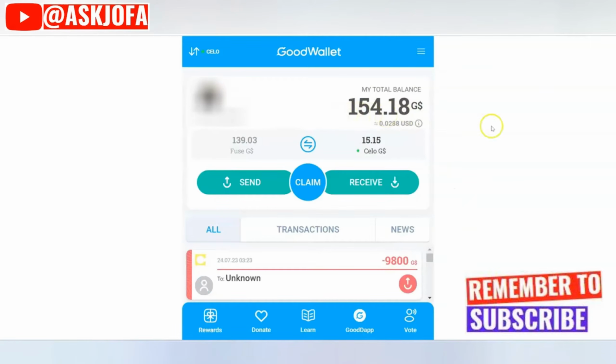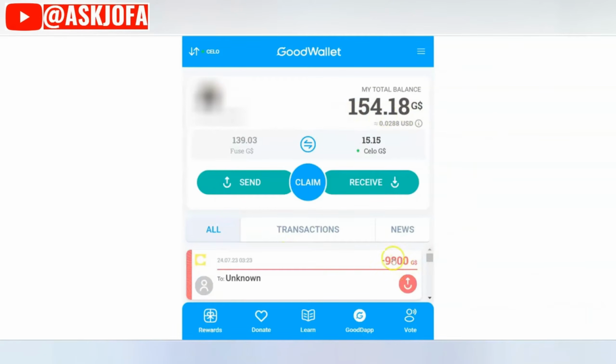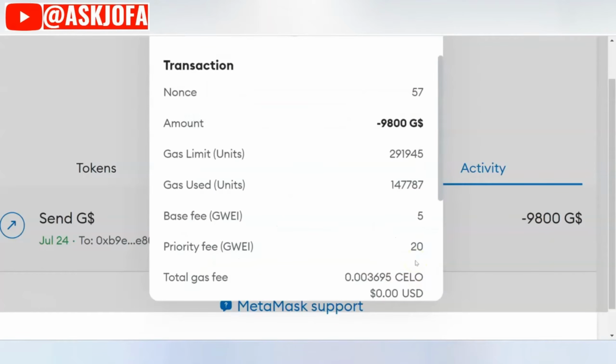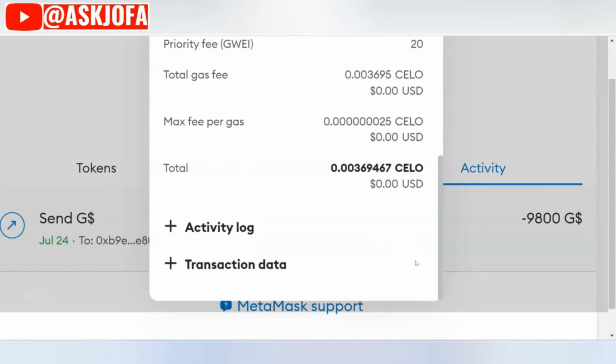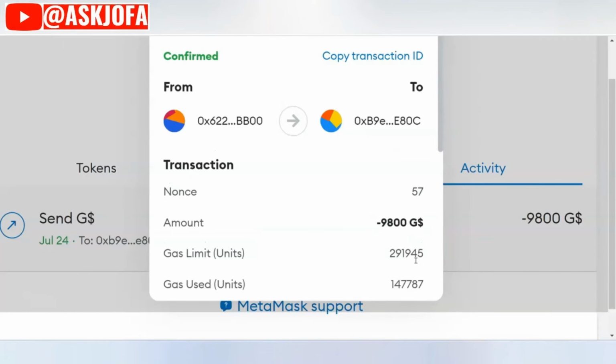The amount has been deducted, and you can see this is the debit shown in red inside your GoodDollar wallet. You have sent the GoodDollar to your GoodDollar private wallet, which is Bitkeep in this case, where we are now going to transfer the money to your choice of exchange to cash out to any currency of your choice in your country.